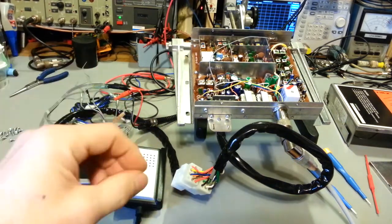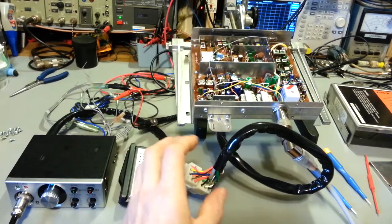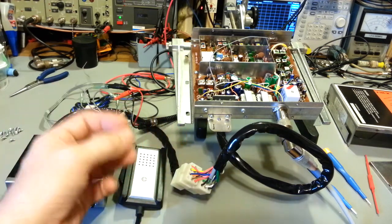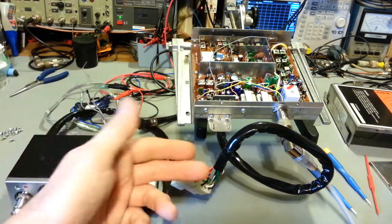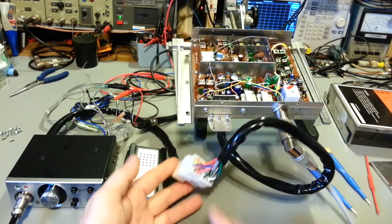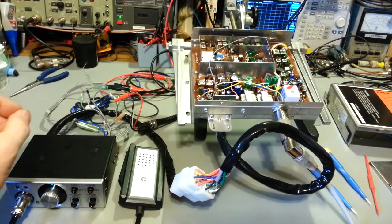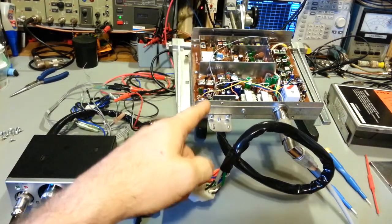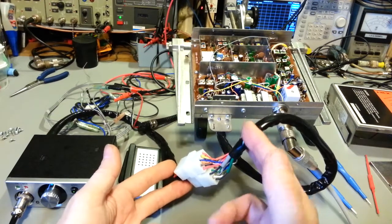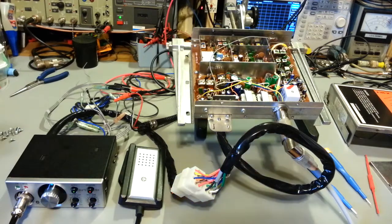I could not find an exact duplicate of the plug that was used in this thing. It's a 20 pin plug. I could not find a modern replacement for that thing to make up, because that was something that was available with this as an option, was an extension cord. So you just disconnect these two, you stick this little tiny box up underneath your dashboard, and then you can put that in a trunk or under your seat or wherever, but you get an extension cord that goes in between these. Which is fine.